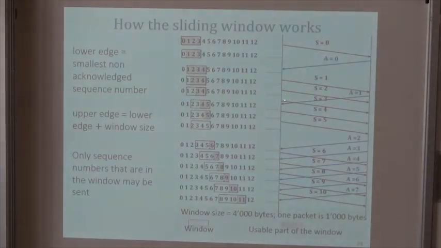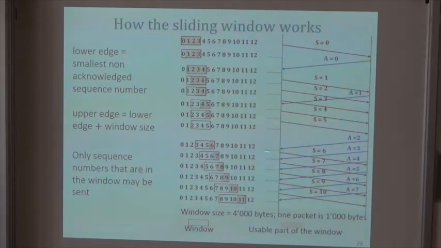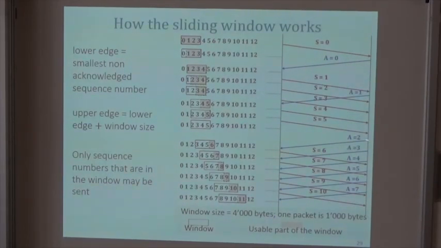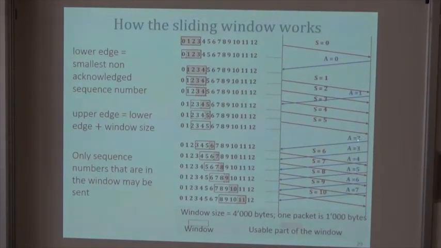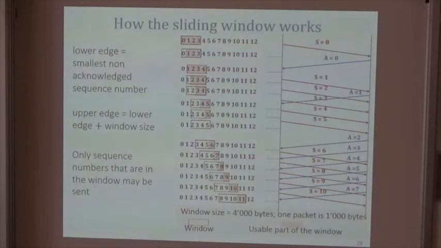And now we see what happens when I send packets. For example, 2, 3, 4, 5 have been sent, but not acknowledged. Therefore, I'm blocked until I receive one acknowledgement. And here we have a period of time where we have a synchronization of the destination and the source, where the destination acknowledges packets one by one. So whenever one is received, then we can move the window and send one packet. So this is how the sliding window works. We can send only 4 packets starting from the first non-acknowledged packet.